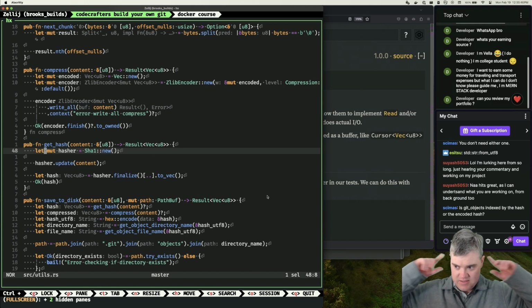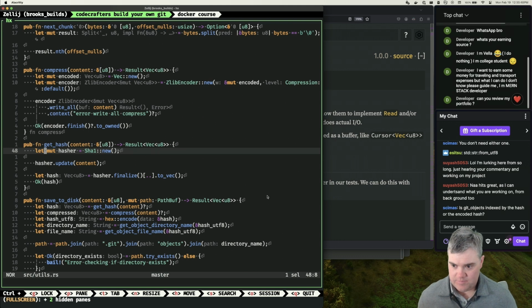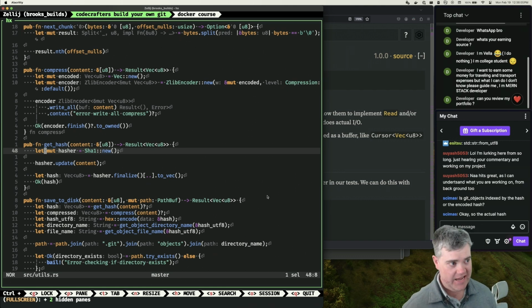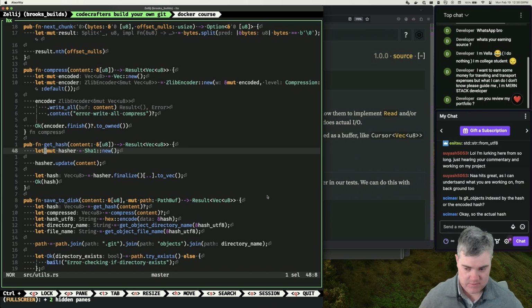That's it. So the actual hash, yeah, which is why I need to do the shenanigans for this, because I'm not getting the actual hash, I'm getting the encoded hash from the files inside.